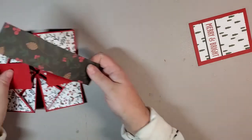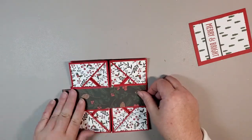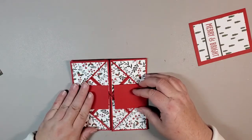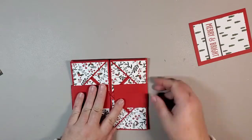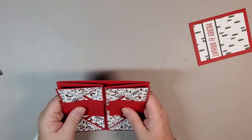Sorry, I did think I had it cut, and I do have it cut because I thought I had it cut. So I mean, you can place it all the way across if you want to. I don't feel like that is lining up. There we go. Sorry, let me just lift that up for a second. For a hot second, let me get this figured out.